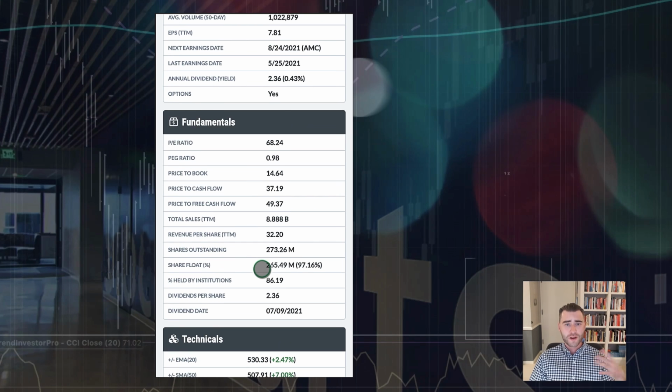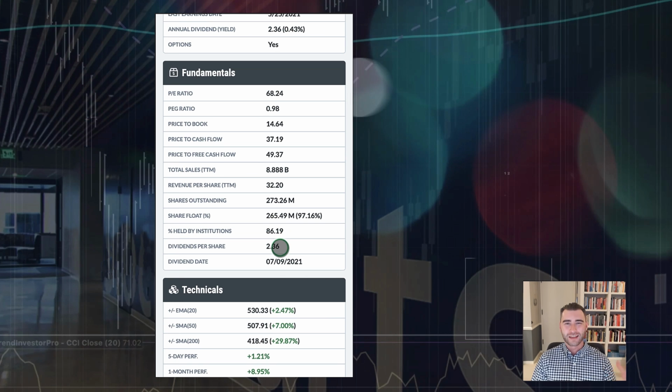You've got a little bit of a fundamental view here as well. Some of these key fundamental metrics that people like to watch, things like PE ratio, PEG ratio, price to book, price to cash flow, all that stuff is right out here. Percentage held by institutions, tons of that fundamental data right here. And that's actually something that we are working right now on expanding. So more coming on that very soon, kind of teasing what's coming up here in the next couple of months. But we've got that fundamentals card here. So it gives you kind of a high level overview of some of those fundamentals for anything that you're researching.